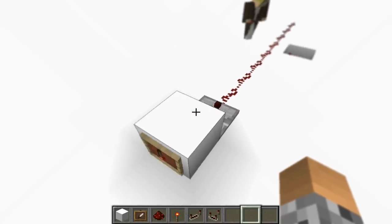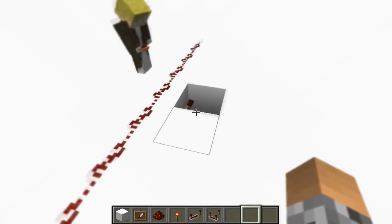Oh, yep. Okay. And now on that, put a redstone torch right there. Sweet. It should turn off immediately. Now, you'll notice if we rotate it any more, the redstone torch will still be off.